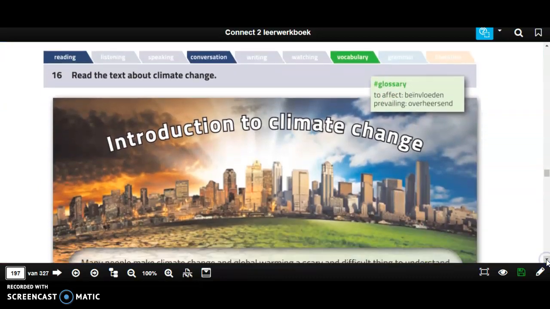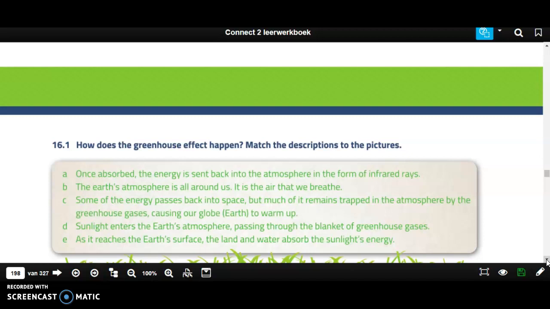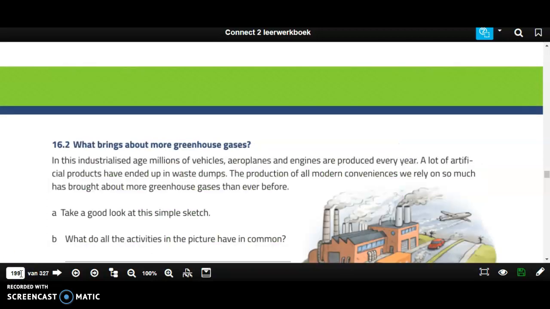We are going to read the text about climate change, which is on page 197, and then we also do the exercises that belong to this text, and that is exercise 16.1 to start with. Afterwards you do exercise 16.2 on the next page.